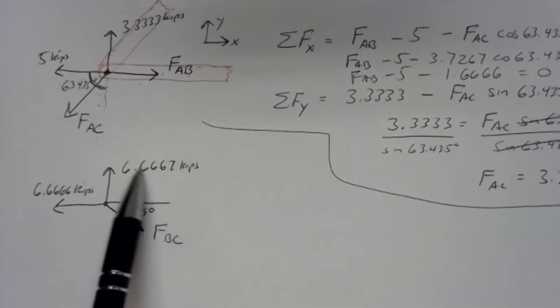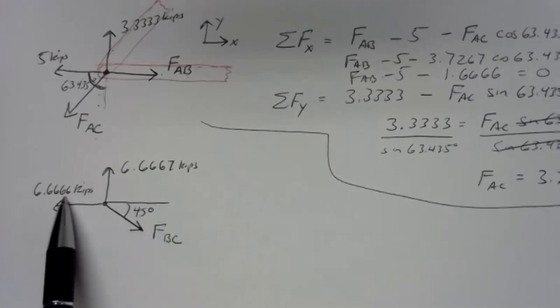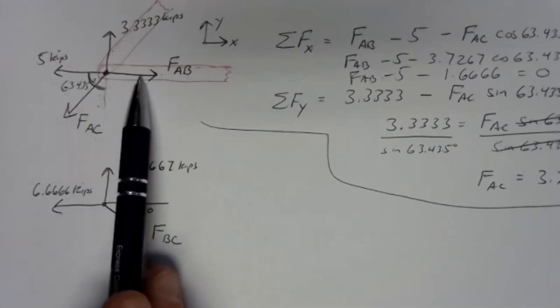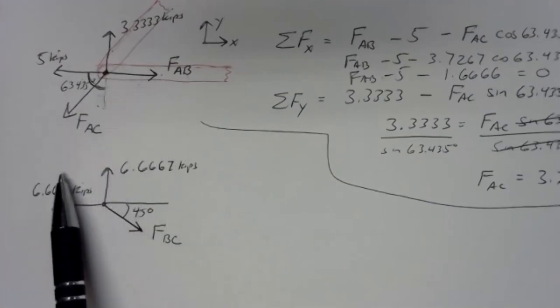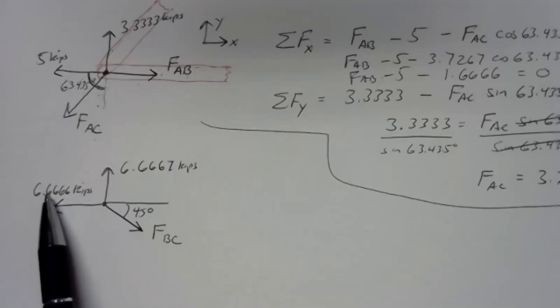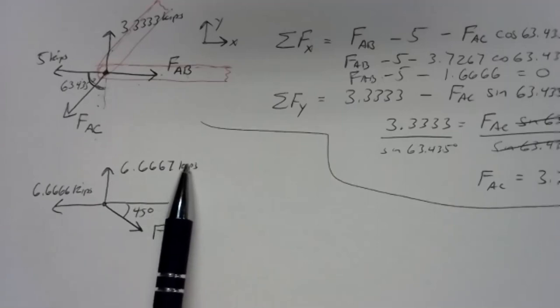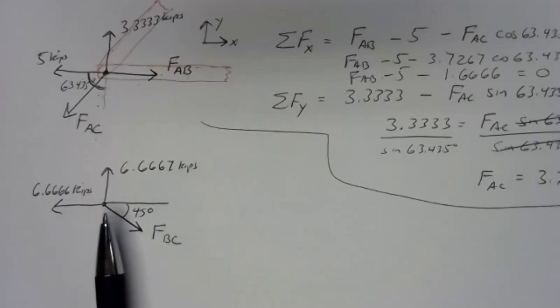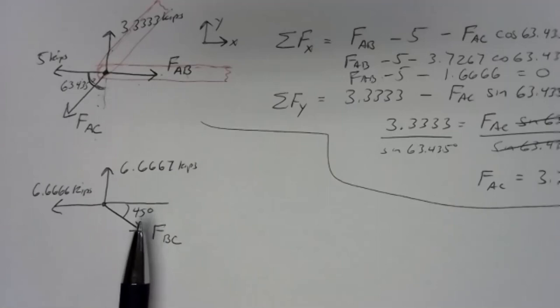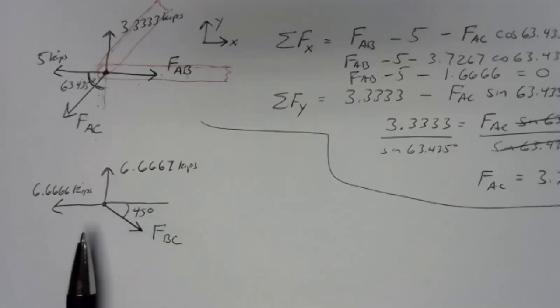The reason is this number is a little bit nicer than this number. To get this number, I had to do a bunch more calculations. I had to do everything up here. That means there's probably more round off error built into this number. This is not as much round off error. This just came from my external problem. So I'm going to get a better solution using the y direction equation. The x direction will work, and when we round this off to 3 sig figs, it's not going to be a problem. You could use the x direction equation, but only one equation is going to be needed because we only have one unknown.